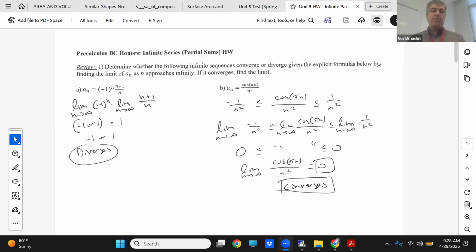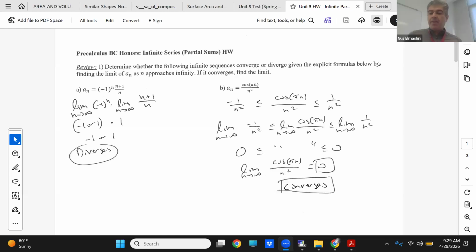Because we see that n plus 1 over n is a rational expression. Remember, when the degrees are the same, the ratio of the leading coefficients will be your limit as n approaches infinity. Or you can use L'Hopital's rule if you want, and you get 1 over 1. But the problem is that you still have that alternating component next to it, and it's just going to diverge because of that alternating component. You don't really have to say much more than that. I do know the rational portion is going to converge to 1. If you didn't have that -1 raised to the n, then this would converge to 1, right? The problem is it's not.